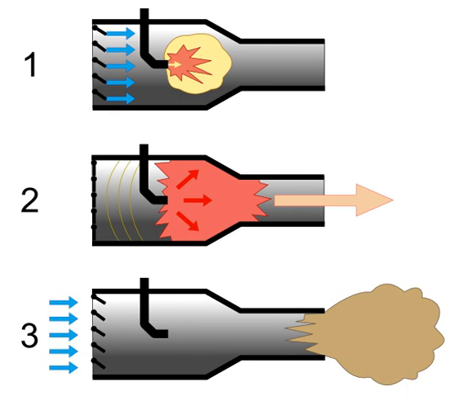There are two basic types of pulsejets. The first is known as a valved or traditional pulsejet and it has a set of one-way valves through which the incoming air passes. When the air-fuel mixture is ignited, these valves slam shut, which means that the hot gases can only leave through the engine's tailpipe, thus creating forward thrust. The cycle frequency is primarily dependent on the length of the engine. For a small model type engine the frequency may be around 250 pulses per second, whereas for a larger engine such as the one used on the German V-1 flying bomb, the frequency was closer to 45 pulses per second. The low frequency sound produced resulted in the missiles being nicknamed buzz bombs.